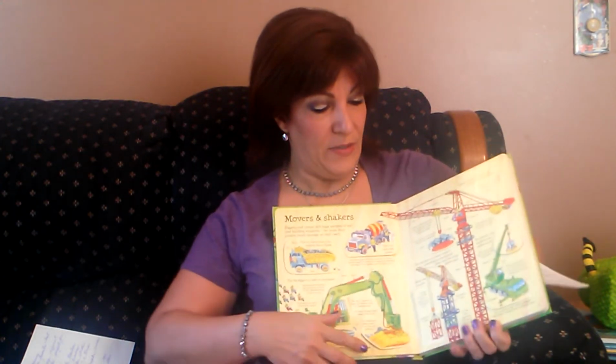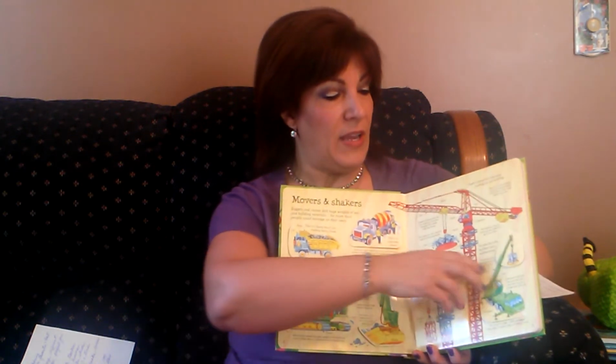Another one of our series is the See Inside How Things Work, which have over 70 flaps in here so that it really makes the children dive into the book and see what's inside there. Some of them actually have 2 flaps under here so that they keep going and learning more things. And it has the eye-hand coordination in there as well to really engage your children in the books that we have.